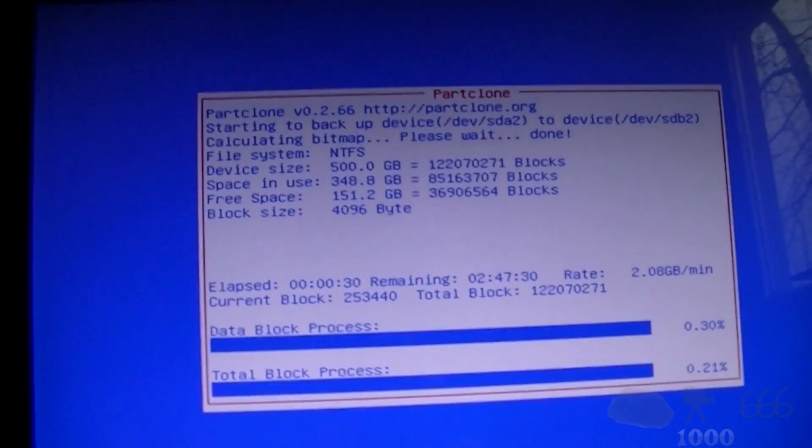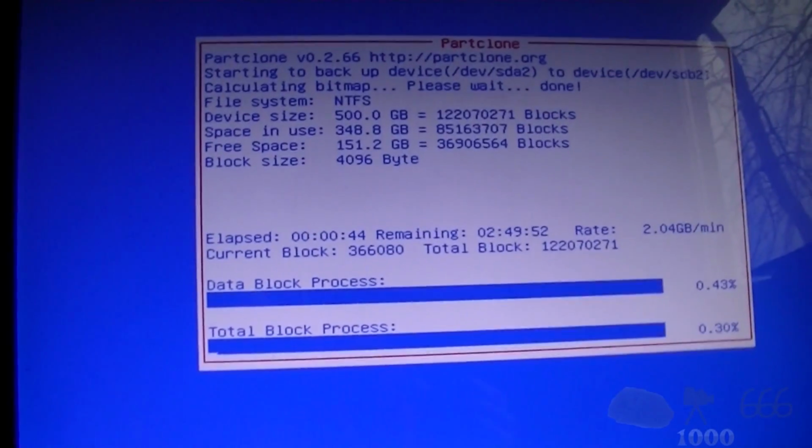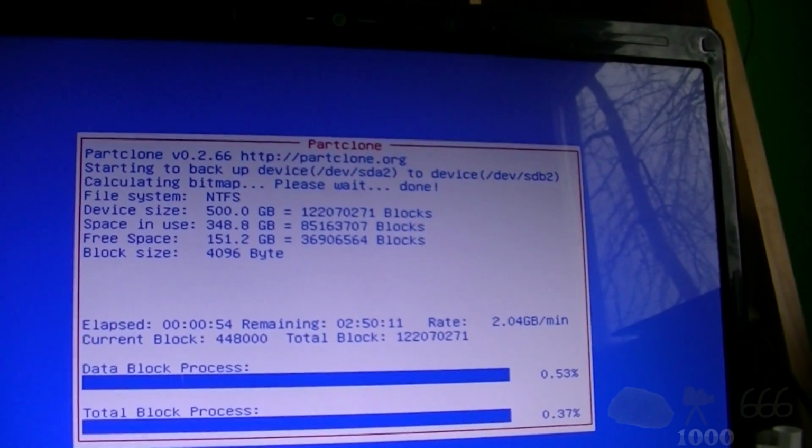Anyway, whatever. I'll just let this go, because it still seems awfully slow. Like, that speed there, it's probably just this stupid USB enclosure that's a hunk of garbage, needs to be thrown out a window or beat with a baseball bat, because obviously it's not working as well as it's supposed to. Oh well, I'm glad once this whole process is finally done. But I highly doubt that it is going to take 3 hours to do this. With this Asus, it's almost like the old days, except it's slightly different because this is a different display panel. I'm still amazed that this display panel actually survived being dropped on the floor.